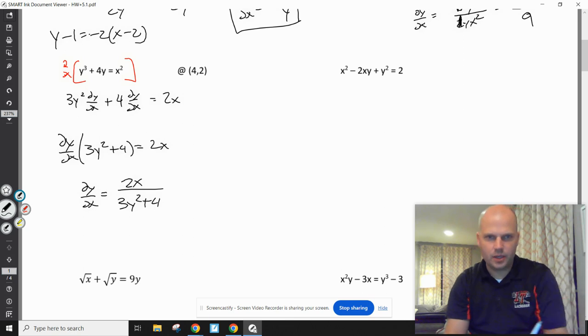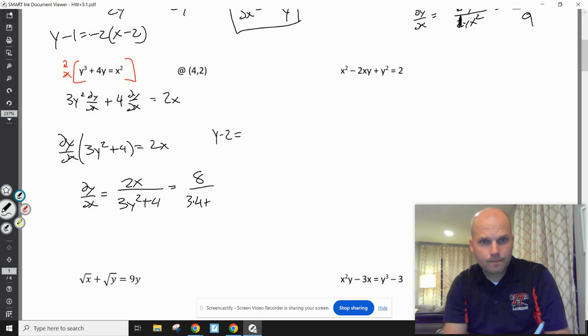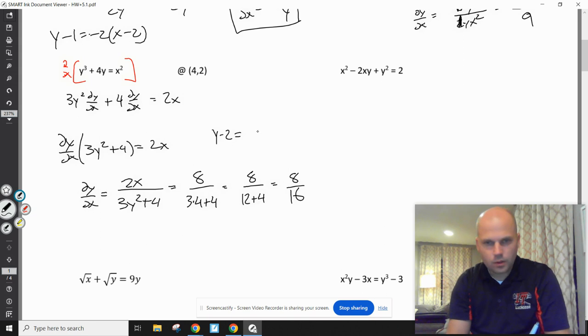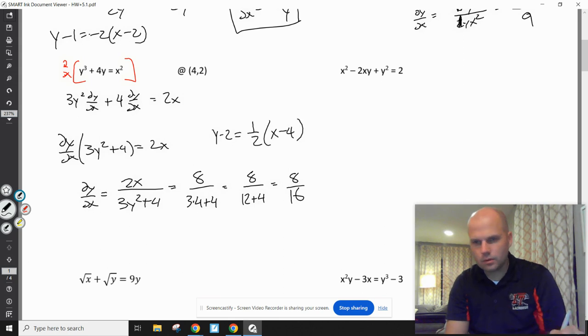Makes things complicated. Y minus 2 equals, let's plug in 4, 2. 2 times 4. What's 2 fours? Well, what's 2 fours? 8. Good. How many times does 8 go into 16? 2. Nice. How old are you? 7. Nice.